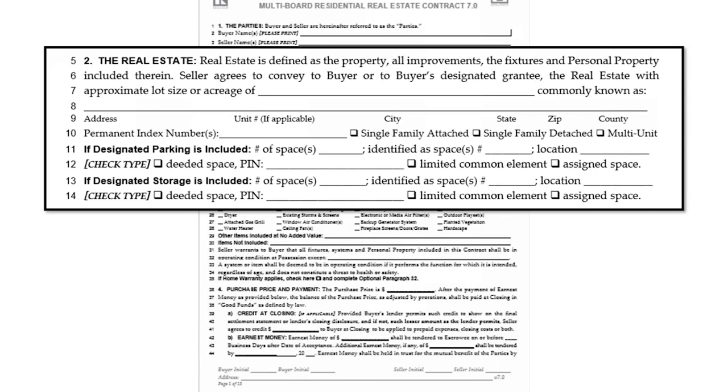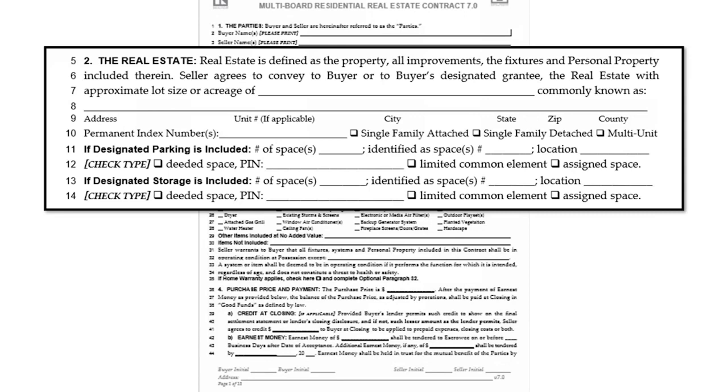You'll then check to say whether this is a single family attached or detached or a multi-unit building. This is so that everybody knows what other documents we may be looking for in this transaction. So a single family attached, such as a condo or a townhouse, is going to have all kinds of condo docs that we're going to need. If it's multi-unit, we've got some other issues that we need to take a look at. So it's all of that kind of stuff we're going to be looking for.